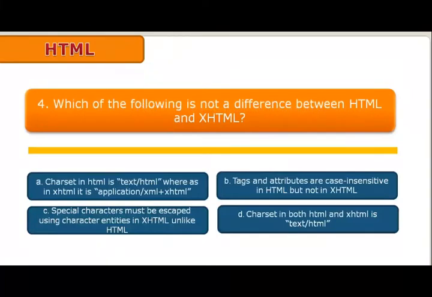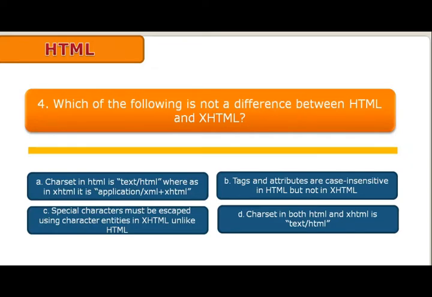Question number 4. Which of the following is not a difference between HTML and XHTML? A. The character set in HTML is text/html, whereas in XHTML it is application/xhtml+xml. B. Tags and attributes are case insensitive in HTML but not in XHTML.